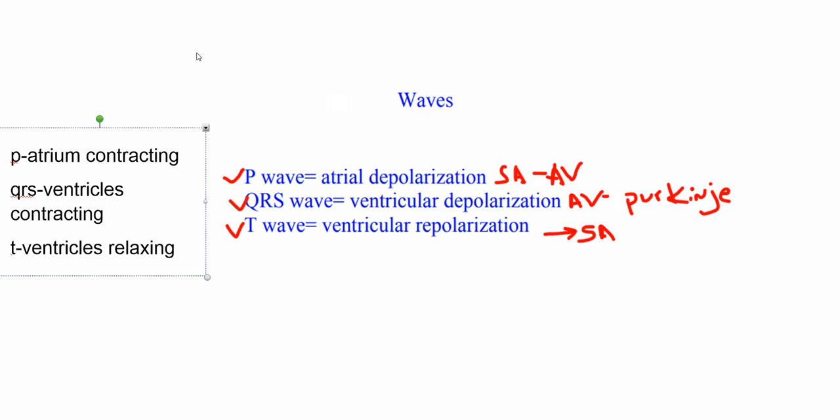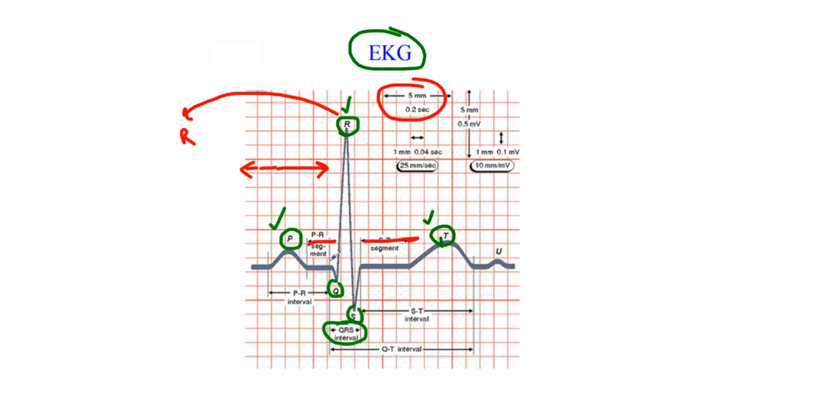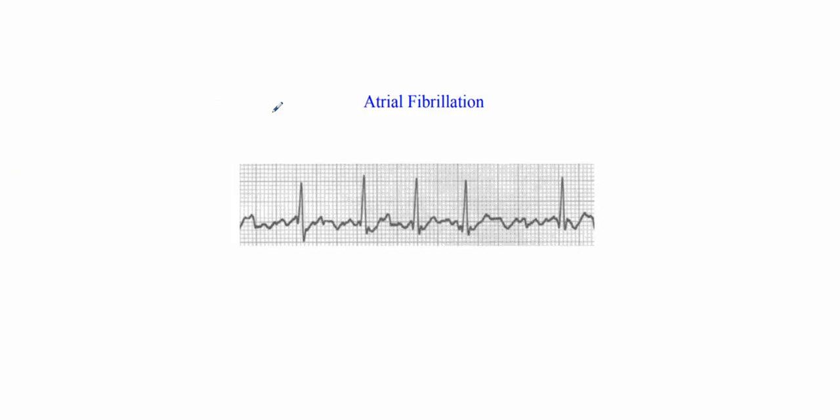And the atrium would be relaxing at the same place that the ventricles are contracting, and so that wave actually is hiding behind the QRS wave. So if you go back here, this wave right here, this is when the ventricles are contracting, but it's also when the atria are relaxing, because blood was squeezed into the ventricles, and when the ventricles squeeze blood, that valve behind them closes, right? So that blood has to move in one direction out of the ventricles, and the atria go ahead and relax.